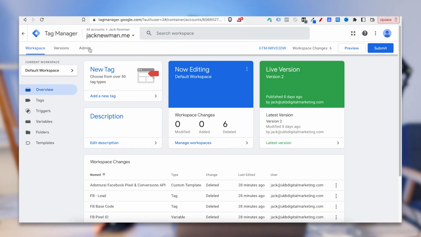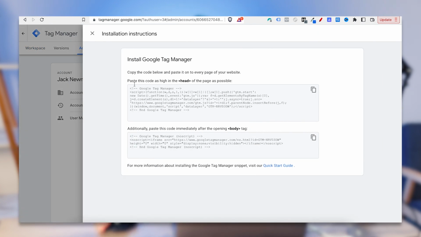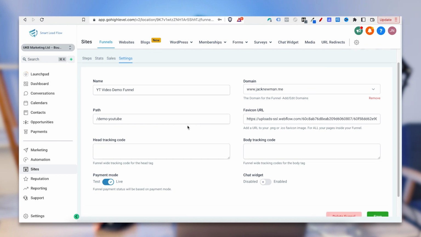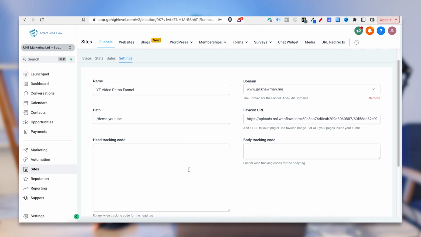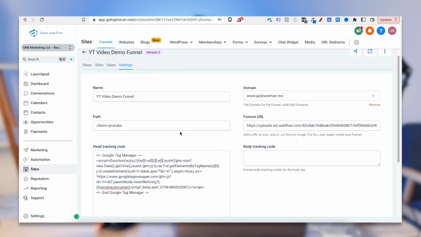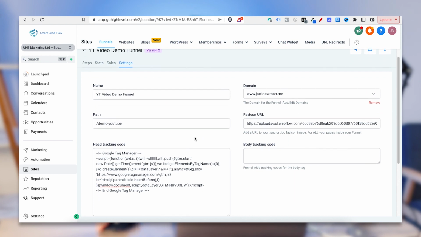And then what you're going to do is go to admin, go to install Google Tag Manager, and now it's going to give you some code, okay? And this is the same code it would have shown you at the very beginning when you created your account. I told you to just X out of that. So this is where you can access it again at any point. So it tells us to put this piece of code in the header as near to the top as possible. So if you have other pieces of code, I would recommend you put this at the top just so that it fires first, and that's what Google recommend. One thing to know, I'm using a version of Go High Level. So you can see here, this is in my sites, in my funnel here, I've got a YouTube demo video funnel here that we're using for this video.